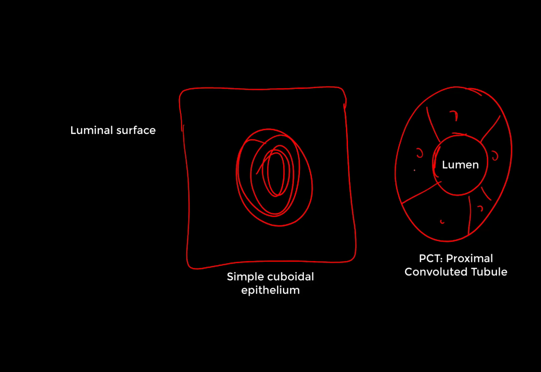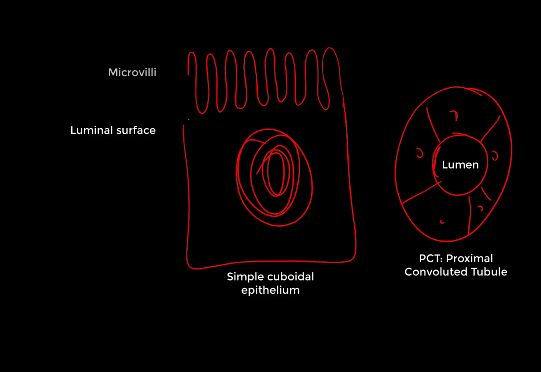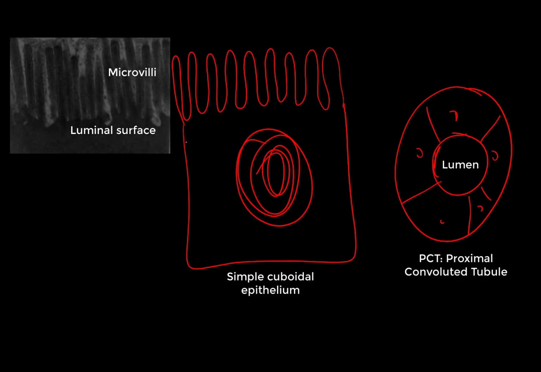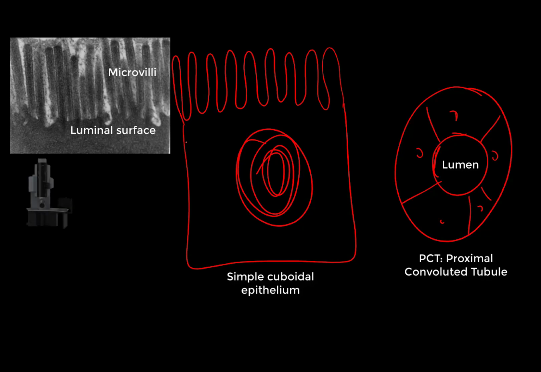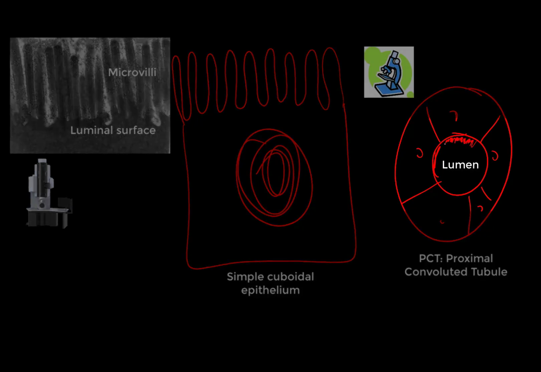The luminal surface for the proximal convoluted tubules, because most of the reabsorption takes place in the proximal convoluted tubule, so we need more surface area for reabsorption. Therefore, the plasma membrane is folded into small finger-like projections called microvilli to increase the surface area. These microvilli can only be seen as such in electron microscopy at a very high magnification, but at the light microscopic level, they appear as a fuzzy border here, which is called brush border.